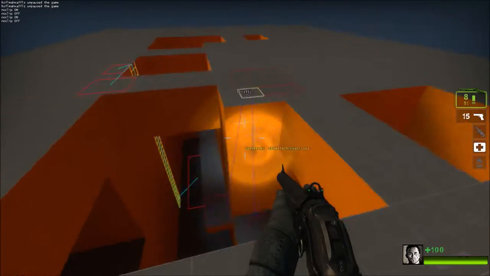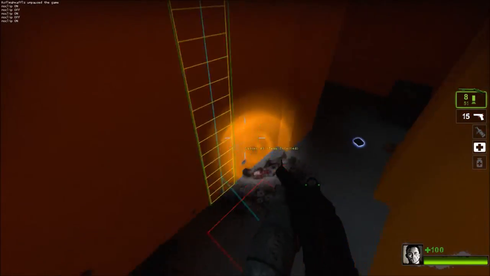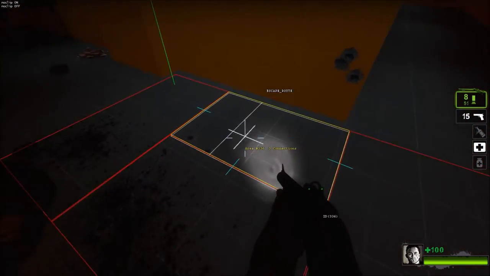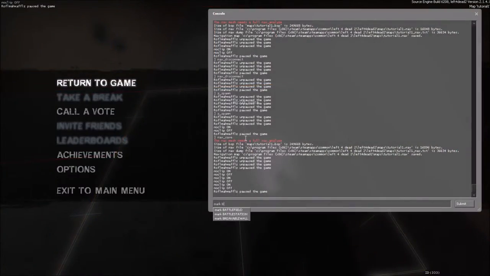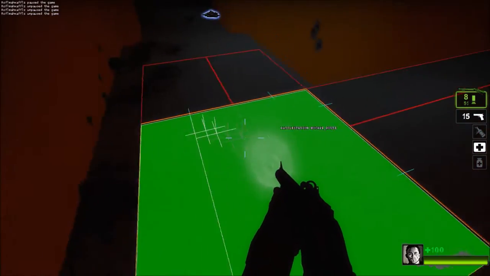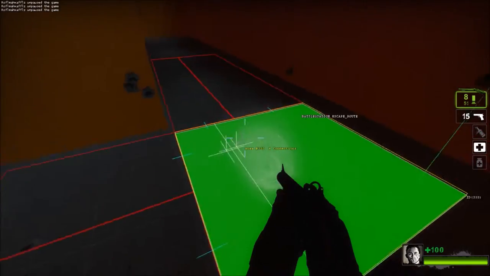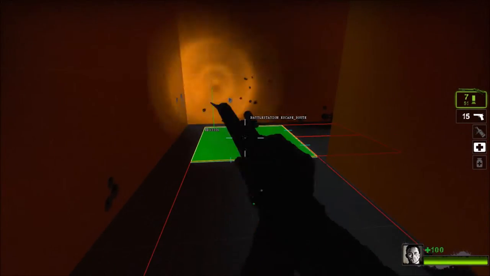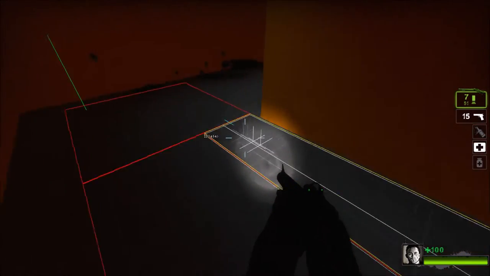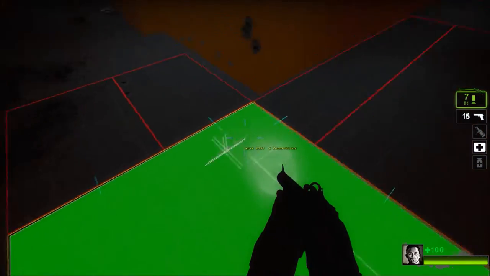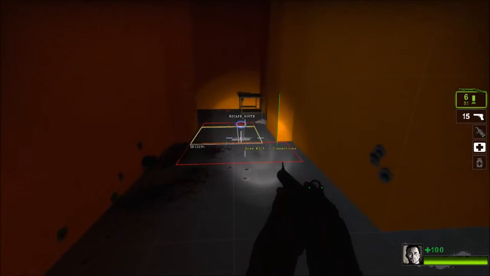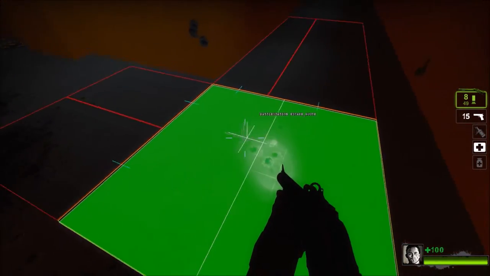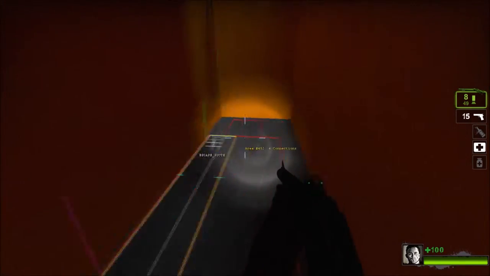There's a few marks you need to know for basic flow control. We went over the basic ones like the player start and checkpoint and stuff, but there are a few other ones like mark battle station. This will mark a preferred spot for survivor bots to hold out, so let's say we run through here, and I run over here. The bots will try to stay in or close to that square, and if I'm in this square, they will try to stay in or close to the square instead of like being over there. They shouldn't hunt supplies as much, and battle station marks are good for areas like around miniguns and supply dumps.